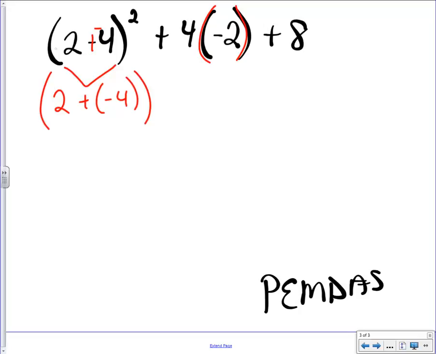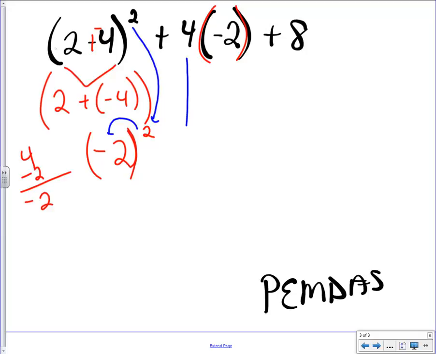Right? And so I have an addition problem where one is a positive 2 and one is a negative 4. Signs are different. So I'm going to subtract and take the sign of the bigger number. And so -2 is what the answer is of that piece. I left it inside parentheses because I want you to see that I'm going to bring down the squared, and the squared belongs to everything inside there. And so now I'm bringing down everything else that I have not yet used.